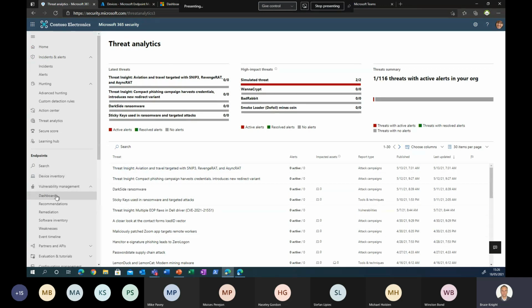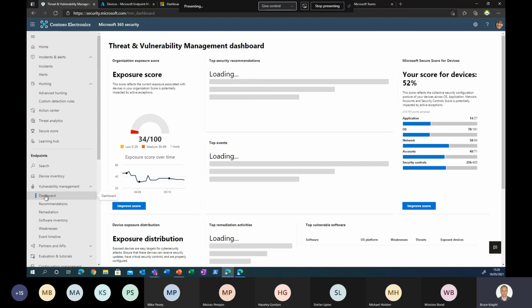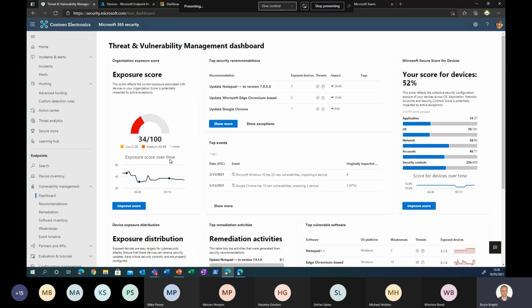But if we drop down to vulnerability management, this is really great. Once you've onboarded devices and it starts to pull in that software inventory and looks at the security configurations on your device, it will then start to show recommendations, and this is where it will affect your exposure score. If there are known CVEs against the current apps and the way you've configured your device, the score changes here.